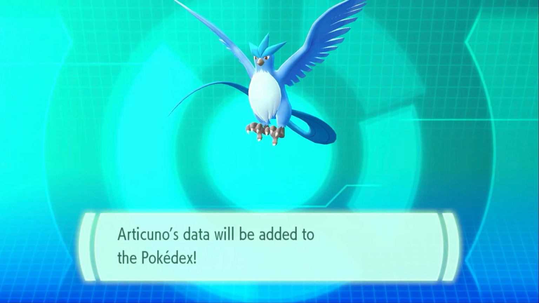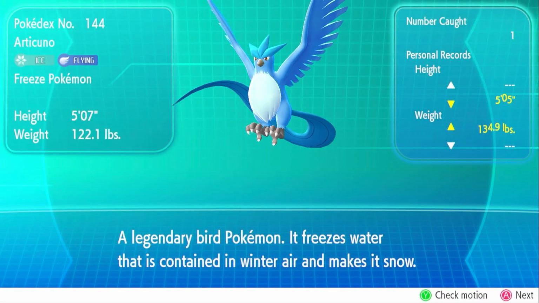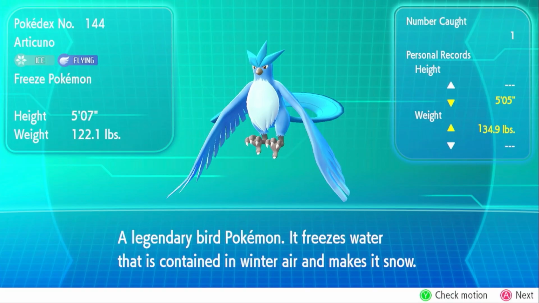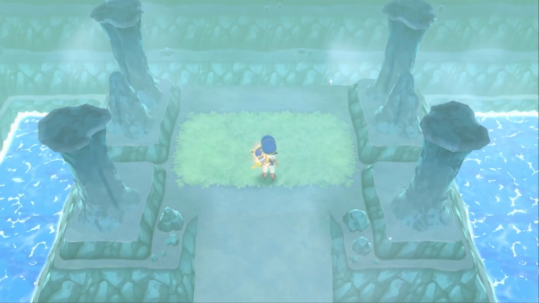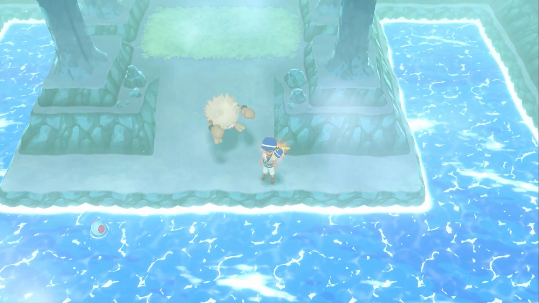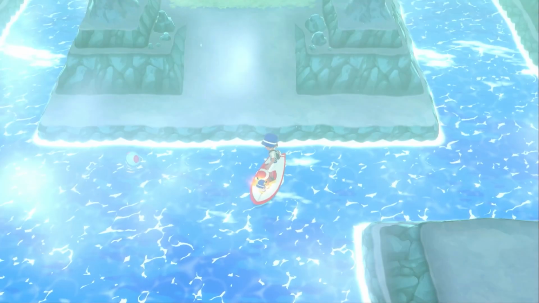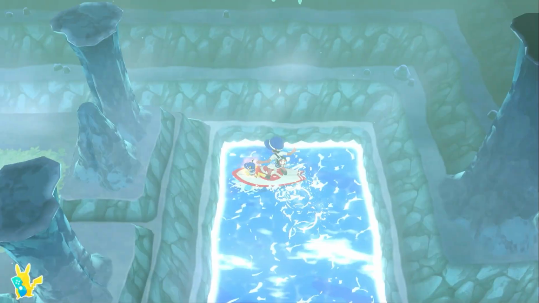So Articuno, the freeze Pokemon, legendary bird Pokemon. It freezes water that is contained in winter air and makes it snow. Articuno, alrighty, and that was our main objective coming here, is catching Articuno. So we've encountered and caught our very first legendary, which is really, really awesome.